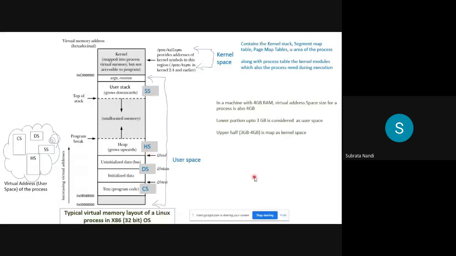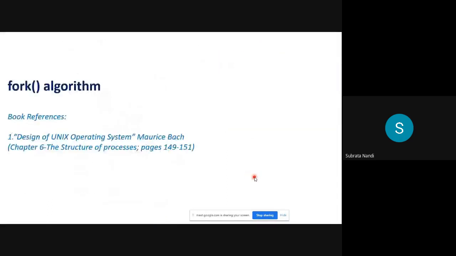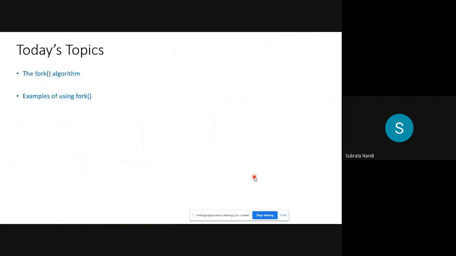Okay. So now this is the kind of recap part. In today's topic, we talk about the fork algorithm, the detailed algorithm of how to create processes, how to call fork and create the processes. In our last class, we found how we use fork and how it works, just calling fork. But today we talk about the internals of the fork algorithm. What are the steps that it follows to actually create a duplicate of a process, a child of a parent process. Okay, and we'll take some examples of fork.